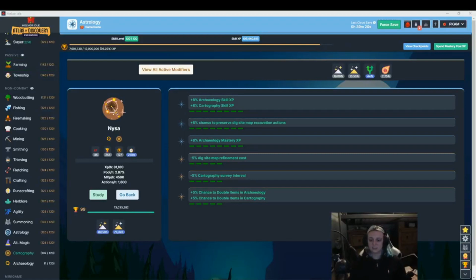So in the last episode, I was maxing out the astrology constellation for the 2 new skills because I wanted the best bonus that I could. And as you can see, I've maxed that out, and these are the bonuses. If you want to pause it, have a look. This is what I got.